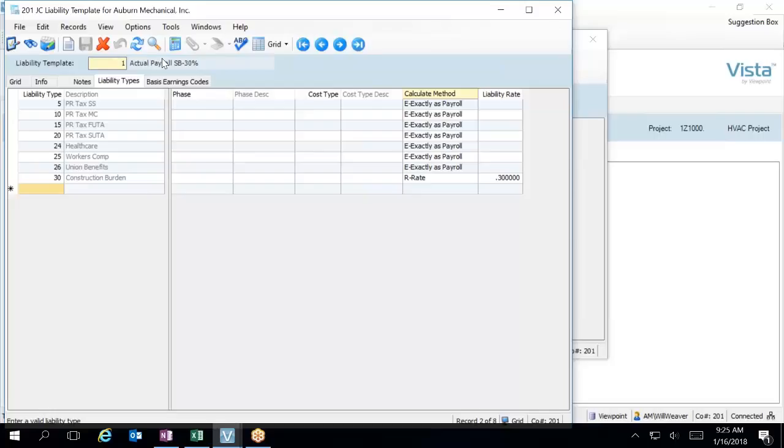You can have as many liability templates, but it will affect all earnings on that project because it's project specific. It's not going to just affect the shop guys and not the field guys. I believe what Chris is saying is she's got her field guys and her shop guys. She only wants to manage the shop guys with that, and that's job specific.